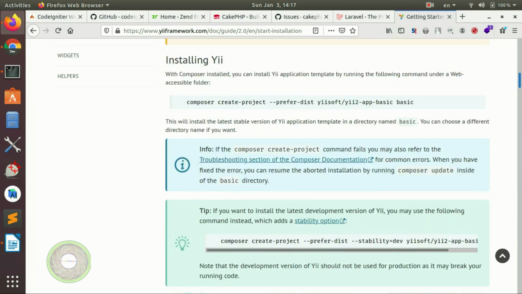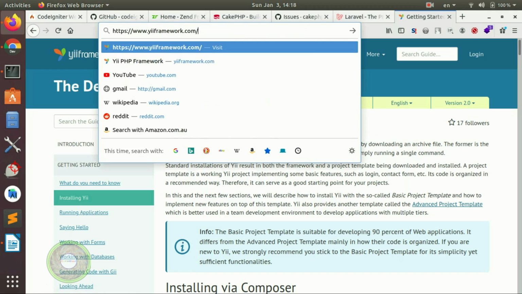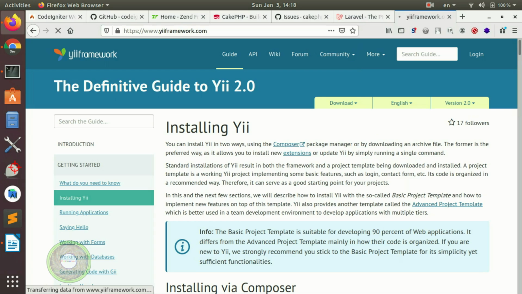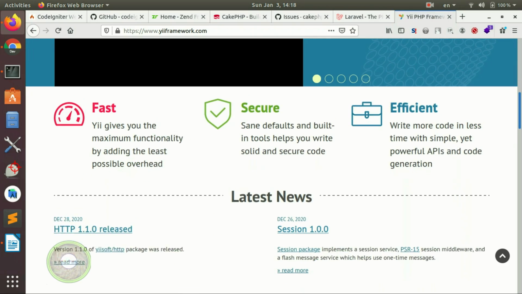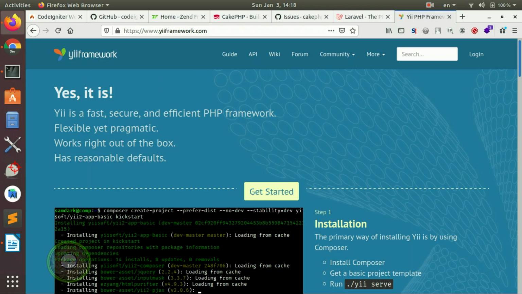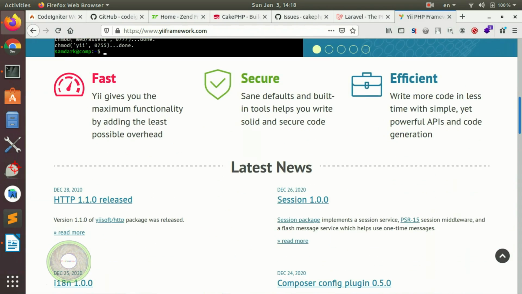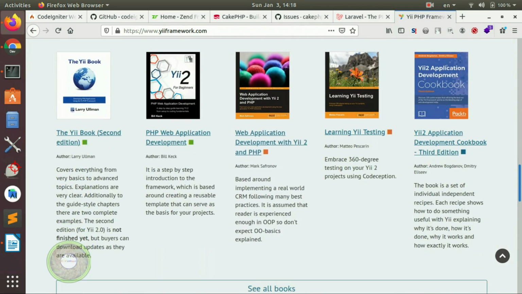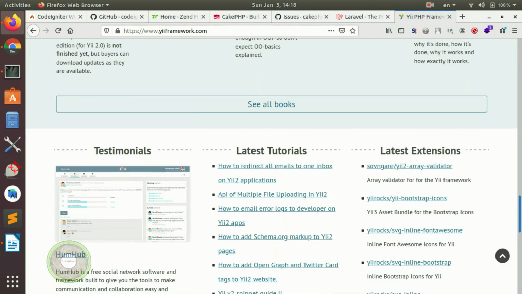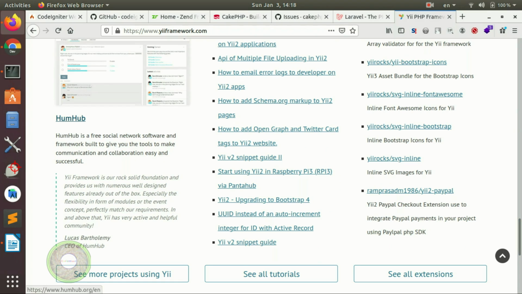One more thing I tell you: with the PHP framework, there are a lot of other open source applications already built. If you want to explore, there is a social networking site, HumHub. HumHub is already built on PHP. There you go, that's HumHub.